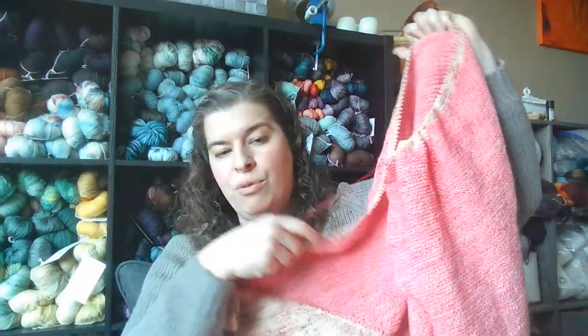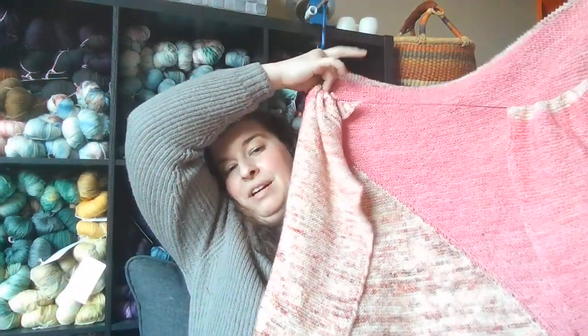So I'm going to keep going back and forth with the rest of this Kismet. I hope that it uses up almost all of it. If I have just a little bit left, no big deal. My hope is it actually uses up all of it, and not that it uses up all of it and I actually need more. Because if I need more, I'm going to have to use a mini skein, because it's going to be hardly anything.